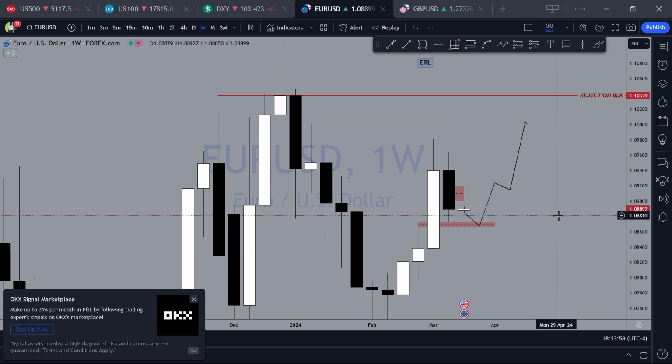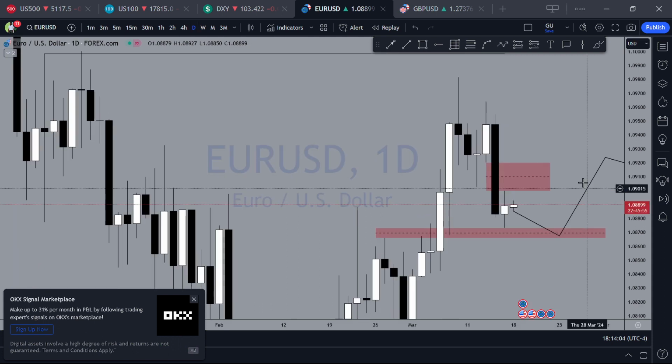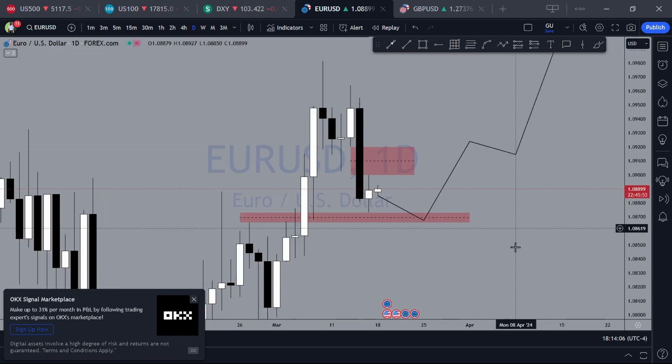Now, going into the daily chart, it gets interesting as well because we have this opposing daily bearish fair value gap. So early into the week, I like to take a scalp buy. If we tap into the weekly fair value gap here, I like to take a scalp buy to this fair value gap here. And then when price gets here, since I am bullish, I wouldn't be looking for sales. I'd rather wait patiently for price to close above it.